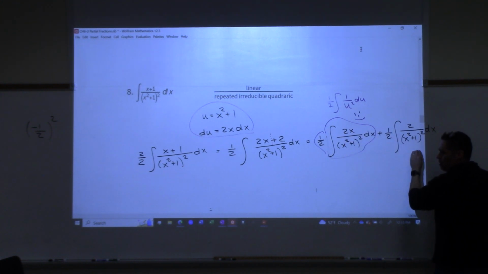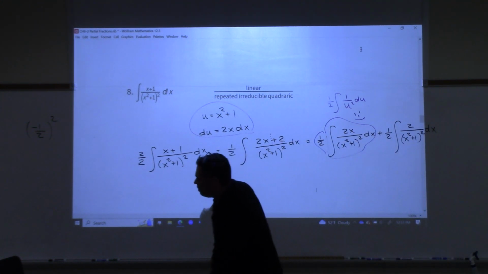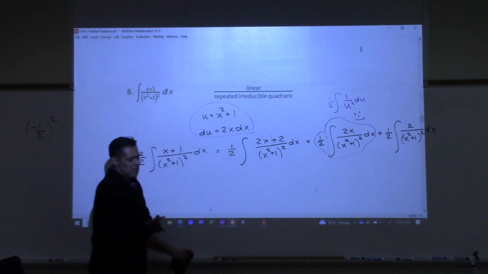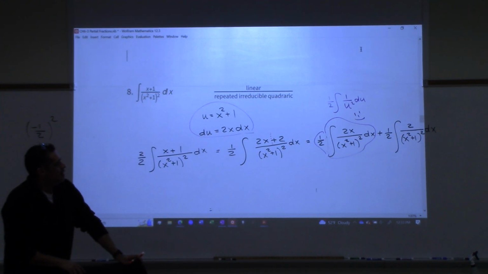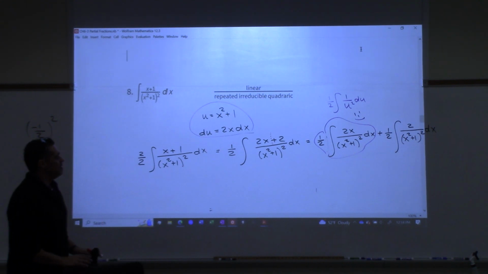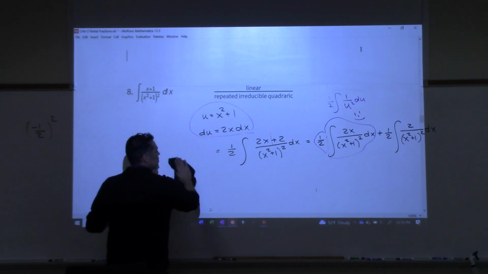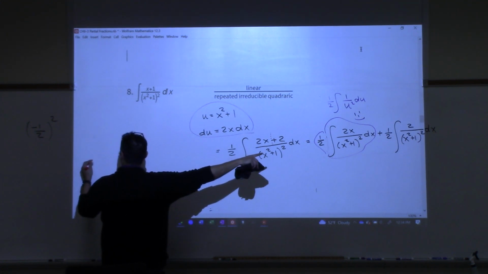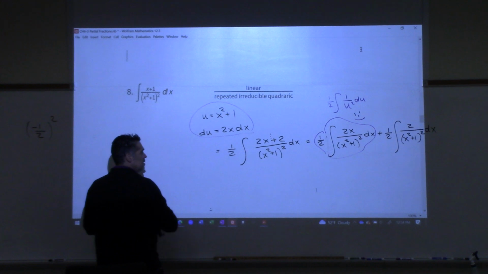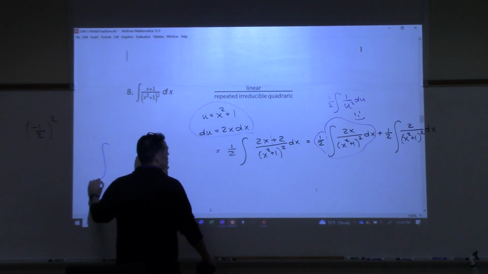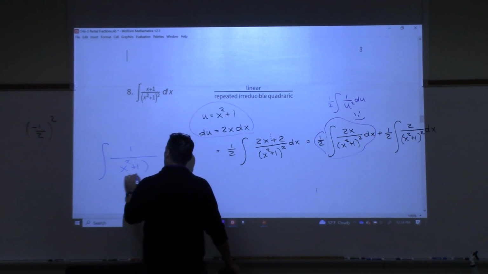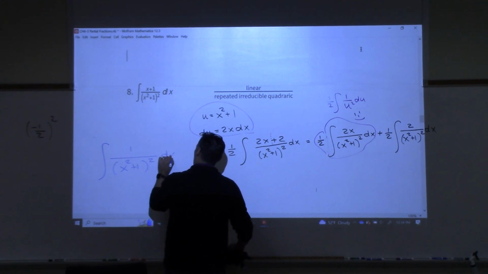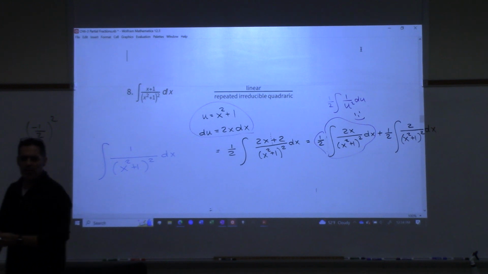This one's now the problem, right? And unfortunately for us, what's preventing us on this integral? Let me take that integral at the end. Let me pull the 2 out in the front, and that just becomes the integral of 1 over x squared plus 1 squared dx. What is preventing us from using formula 17?